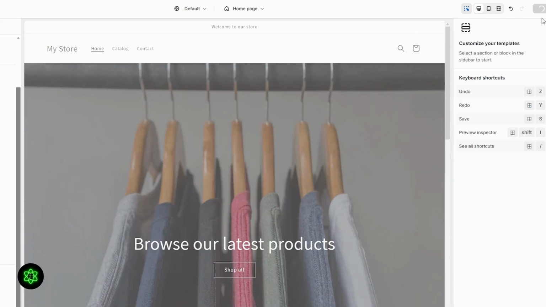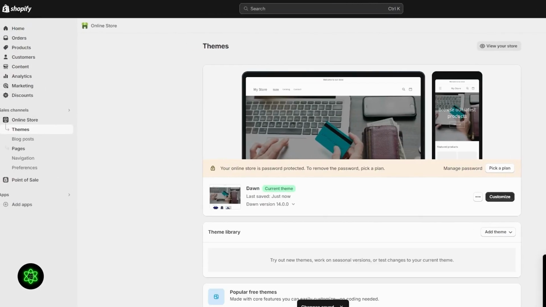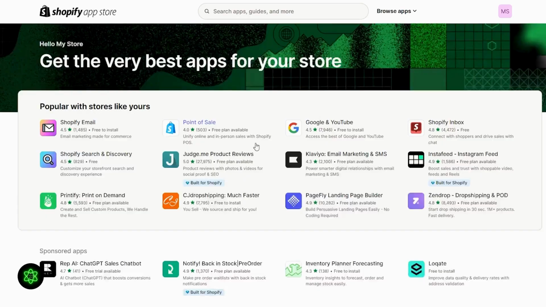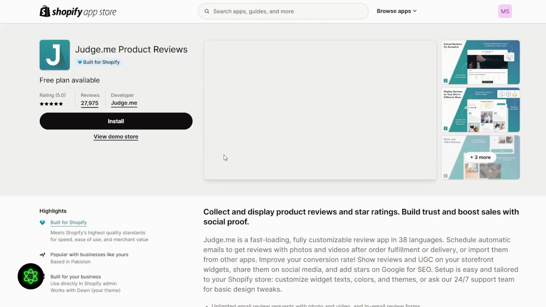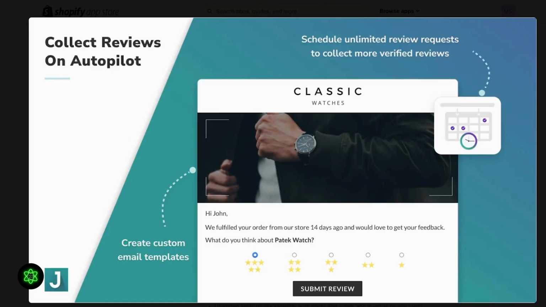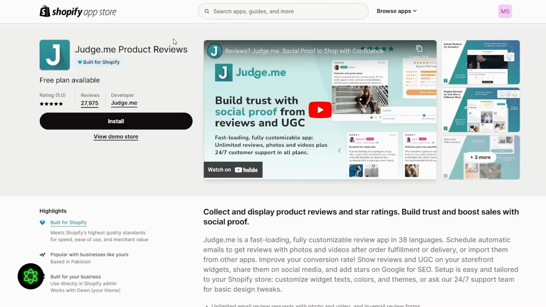We'll click on save. We exit the store. We now go into find apps, and over here we want to click on Shopify App Store, and over here you can see you have different options right here. So this one is really popular right now, Judge Me product review. So this will allow you to import reviews of your product within your store, as you can see right here in these example images. So this is how it will look like, right? So you can do a bunch of different stuff. You can find different applications for your store as well.